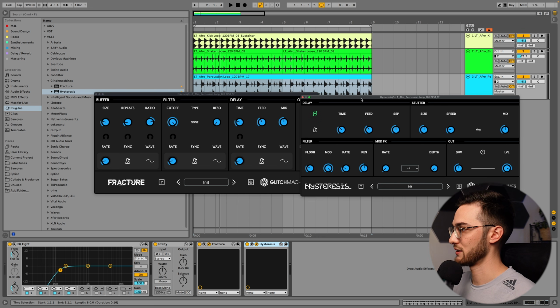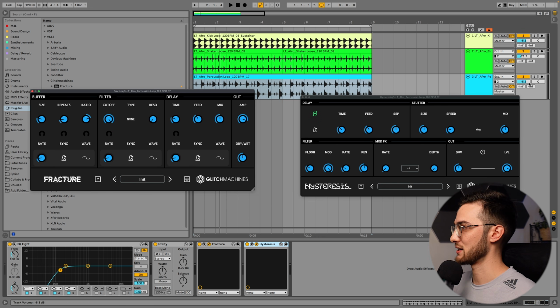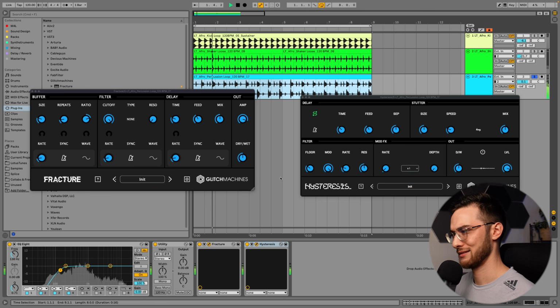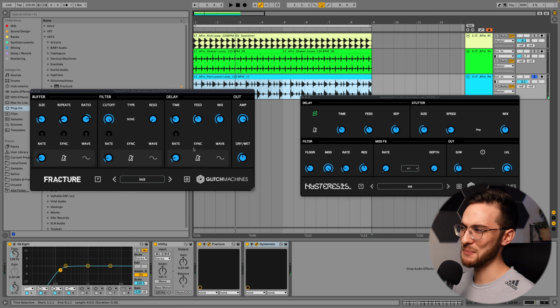They look very modern, and they basically are designed to output very glitchy sounds, as the company name might suggest. And you can tweak these parameters and see how that manipulates the audio. So let's hit play. Straight out the bat, it already manipulates the sound in a really, really odd way. It creates delays, it adds glitches, and you get to see within these top parameters what exactly it does.